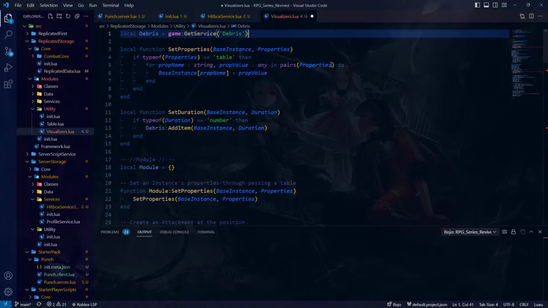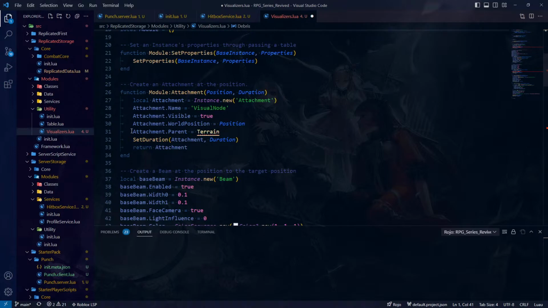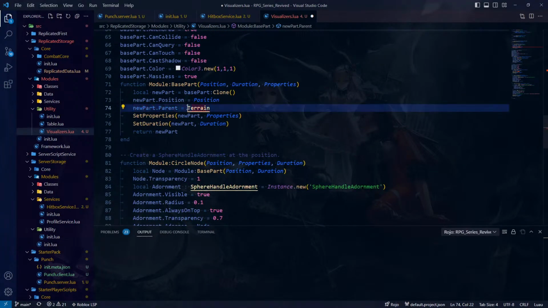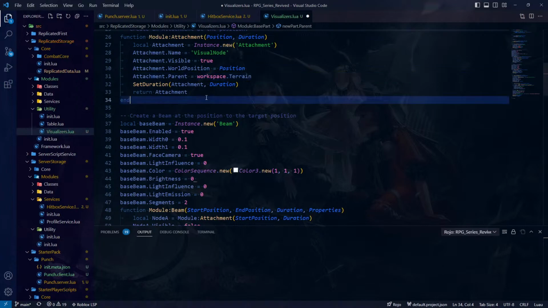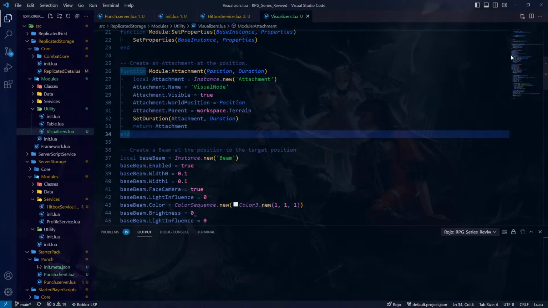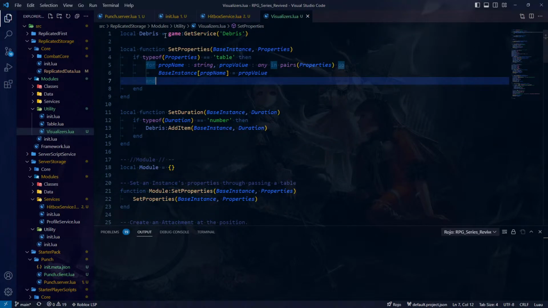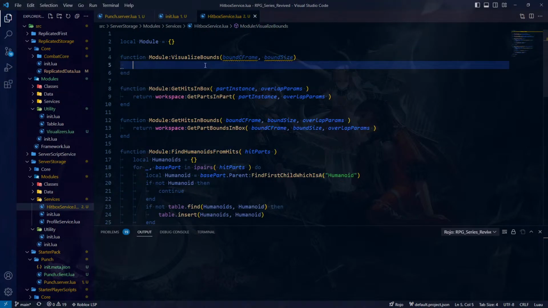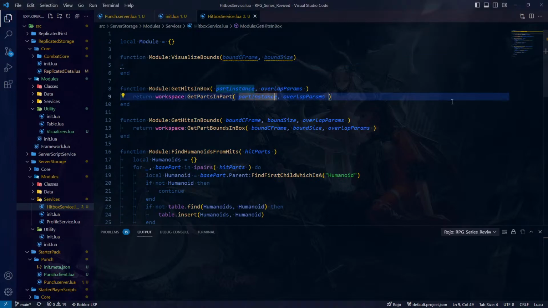Now, where is this terrain variable used? Attachment.parent, that's gonna error. New part.parent, that's gonna error. And so these lines will error unless we replace them like that. So to prevent that situation, you gotta do that. And I'm unhappy about that, but it's whatever. Let me just turn that off. Let's show up with the internet.